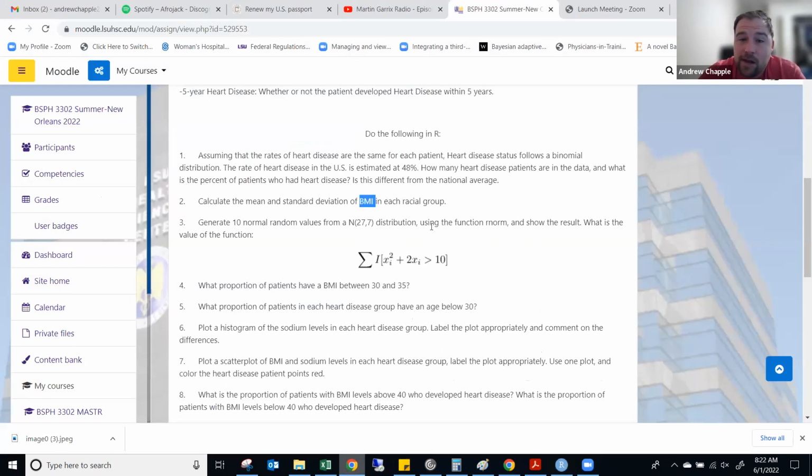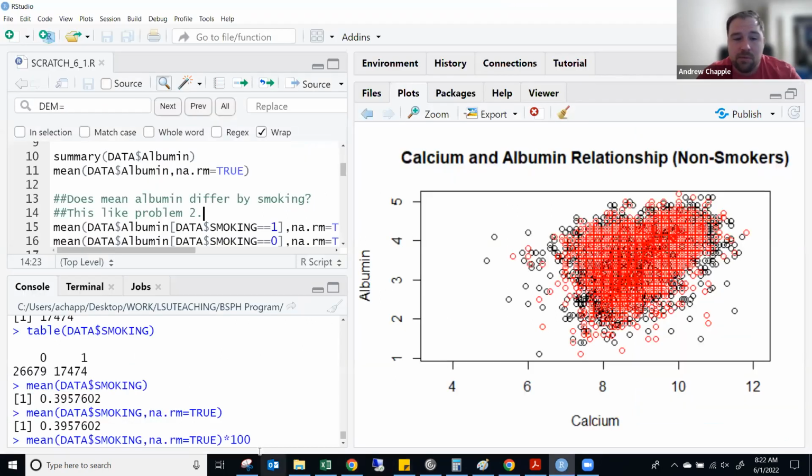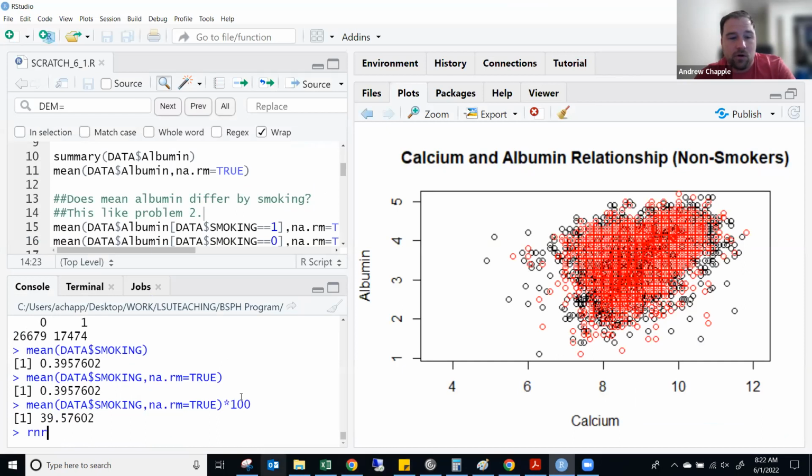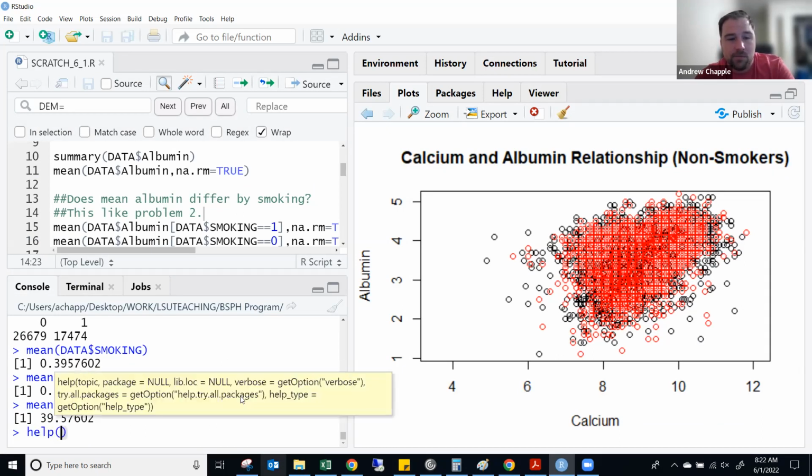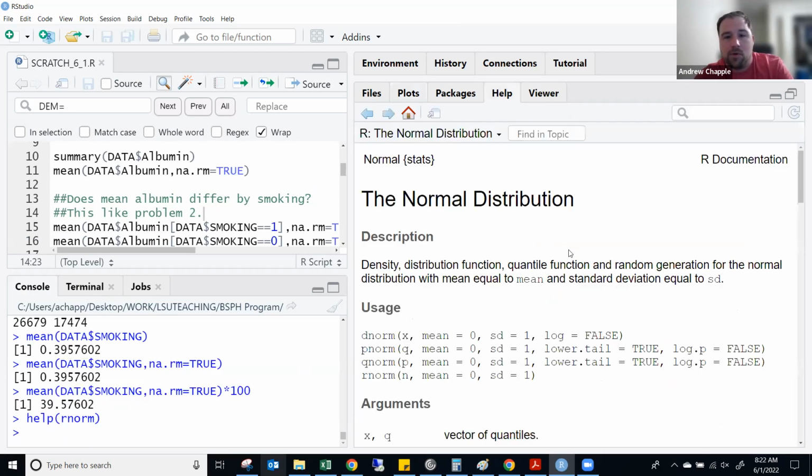Then you're going to do some random variable generation using the function rnorm. So remember the function rnorm. If you want to look at the help, rnorm. Here's the information. So rnorm of n, you see how it says n is how many sample sizes do I want? So maybe I want 100. Maybe you want a mean of 1 and a standard deviation of 2.